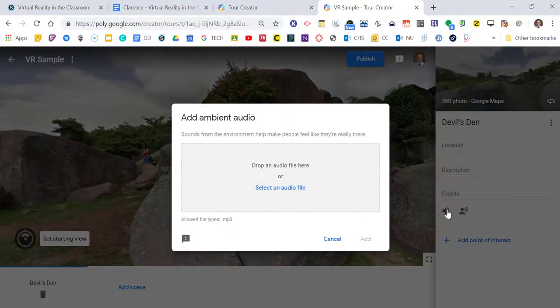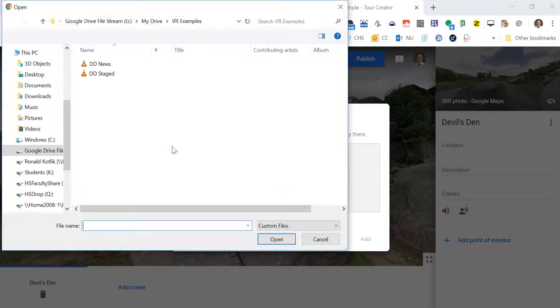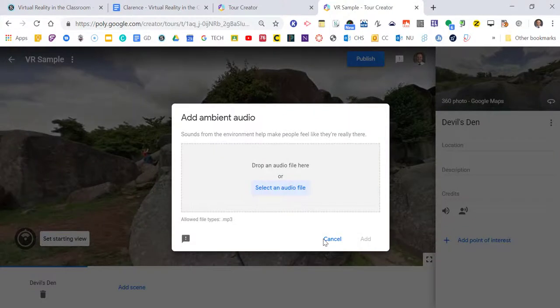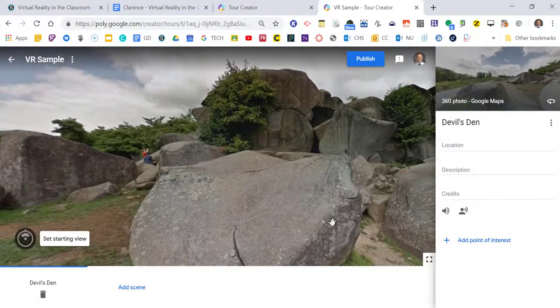Now, if I had audio, I have to select an MP3 file, which gets a little bit frustrating because the audio file would have to be MP3. I have two narrations here. I had some music set up. I forgot it was saved as an M4A. So whatever you do with music, it has to be downloaded as an MP3 file, and that would be background music that would play when this scene comes up, which I think is really kind of neat. So I'm just going to cancel that for now.